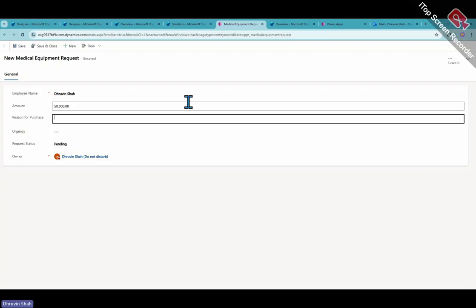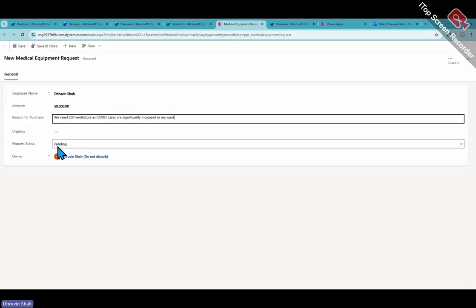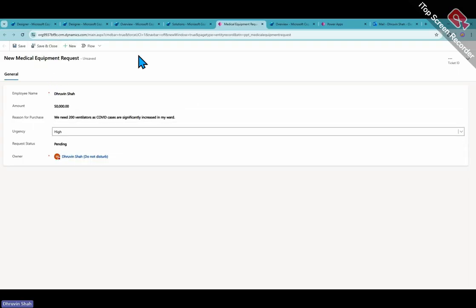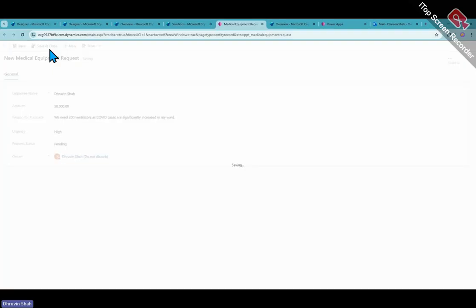Okay, and for reason for purchase, I'm providing, we need 200 ventilators as COVID cases have significantly increased in my ward. And now let's click on Save and close. No matter whether you want to set any other parameter or not, click on Save and close.